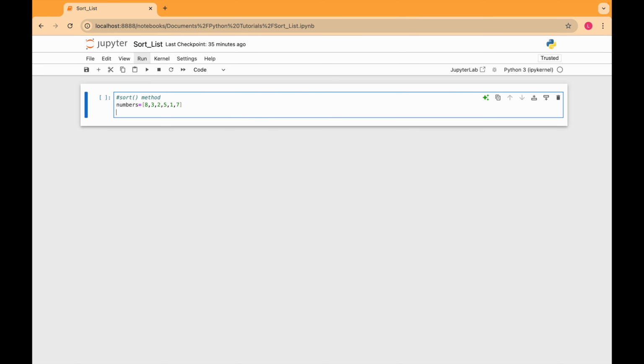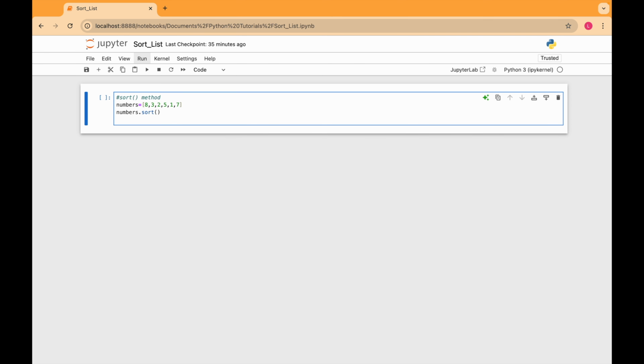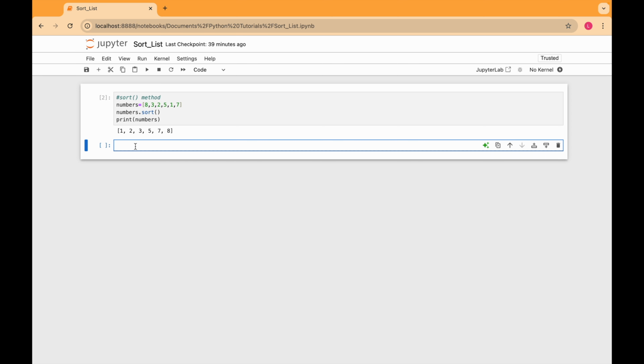Now we use the sort method like numbers.sort and then close the bracket. Then we have to print the numbers, print and then numbers. If we run this, this method sorts the elements of the list in ascending order by default, but if we want to sort in descending order, we can use the reverse equals to true parameter.